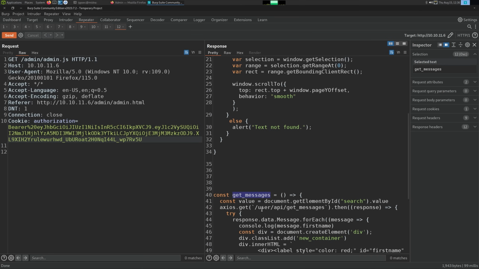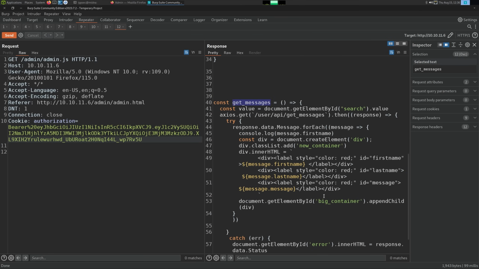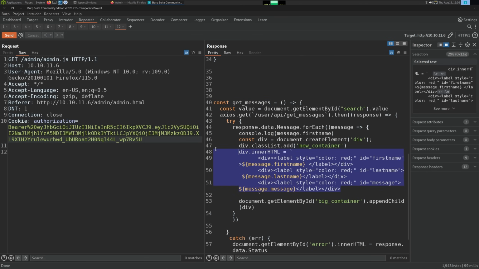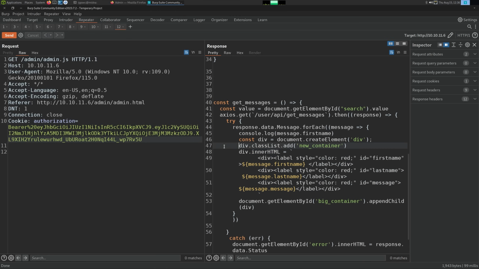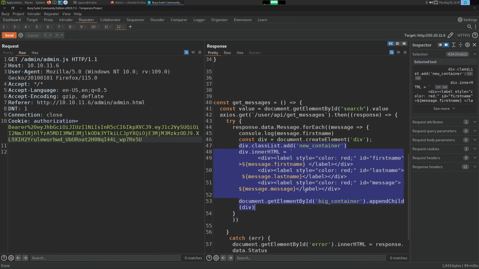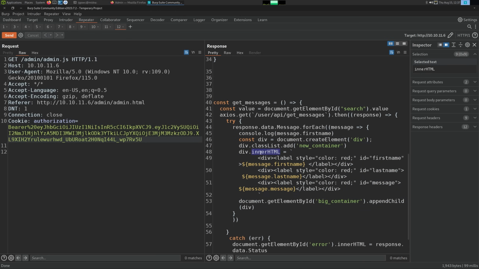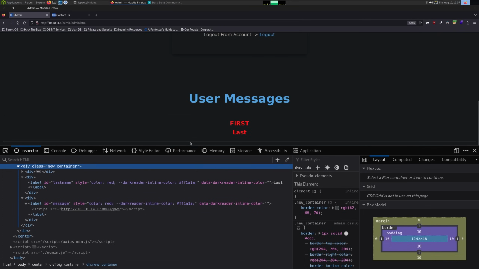We can see it does call get messages, and then it will auto-populate the HTML in a very similar way to what we did, right? But when you set innerHTML like this, it's not actually going to change anything. Well, it'll change it, but it will not load any new scripts. It will load new images. So I'm going to try to showcase this.